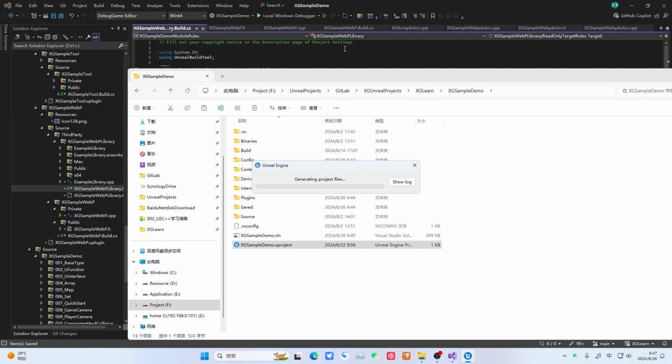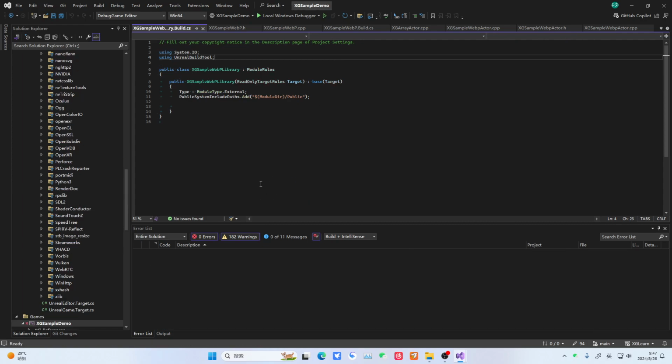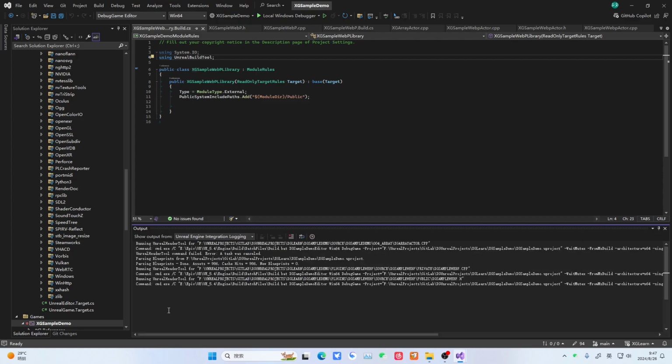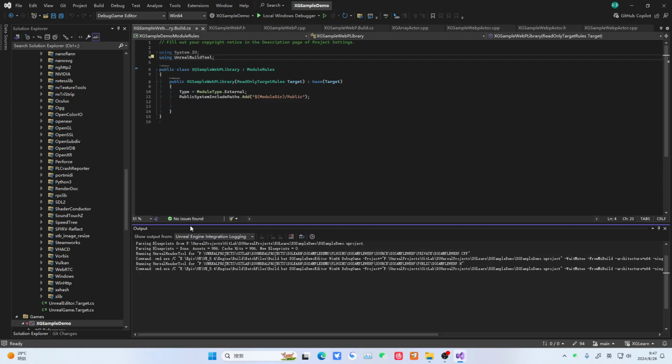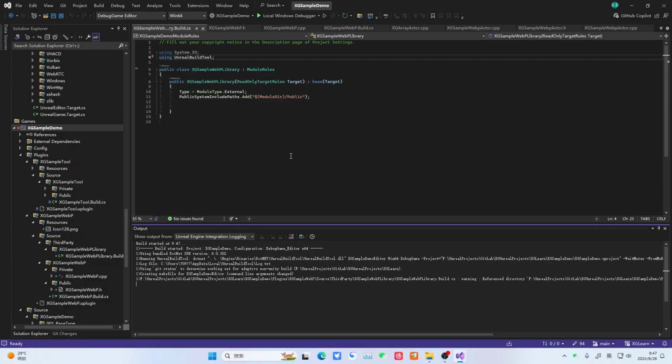Because some steps in here are actually quite error-prone. So we'll try to guide you step by step. And you can see I have an error list here. Let's just remove this error list directly. Yeah, this avoids causing some problems. We only need this output box. Let's define it. Okay, let's compile it again now.